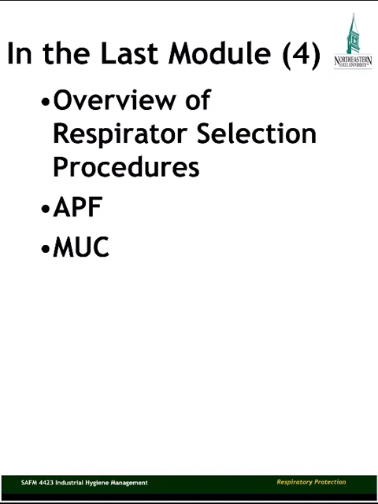To continue our discussion of respiratory protection. In the last module, we went through an overview of respirator selection procedures, the process of selecting the right respirator. Again, just an overview. We talked about APF, which is the assigned protection factor, and we talked about MUC, which is the maximum use concentration.